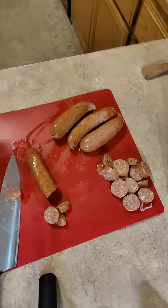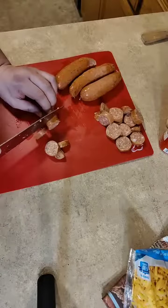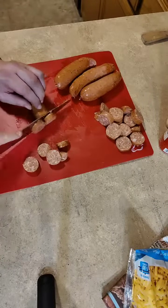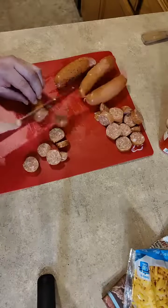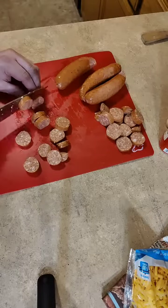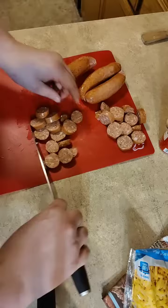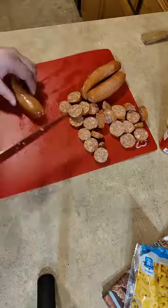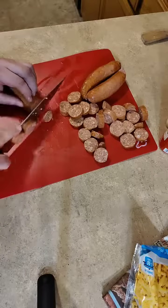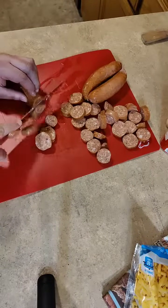Let me see if I can do it like. Put this back some more. There. Make sure these get all separated. We touch them together, Siamese twin sausages. There we go. That's a little chubby one. Some of these are a little bit bigger.